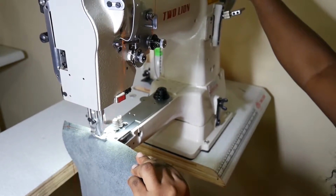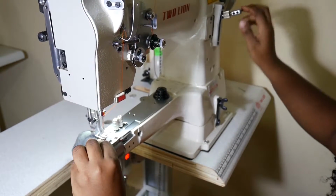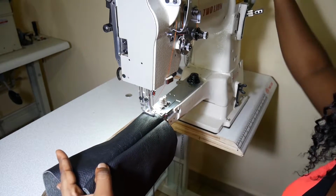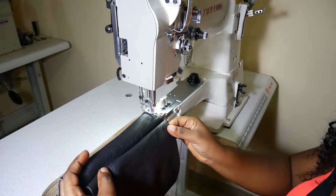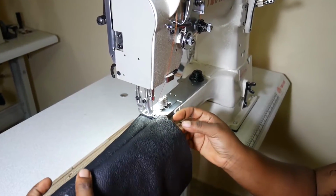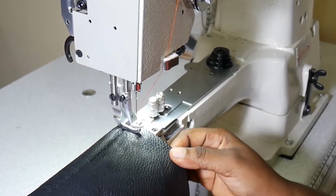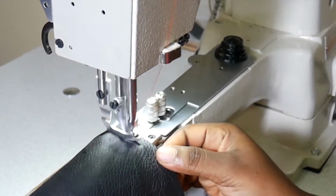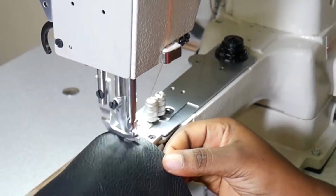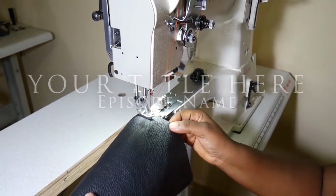So unlike the flatbed, you don't have anywhere to lay your work out. So most times when I work on this, I have to glue things together, or I have to pin them so they don't sort of move around while I'm working. So as you can see here, it's basically a bag making sewing machine because of this particular function. You have the ability to suspend your work mid-air while you sew, and you don't have this type of space with the flatbed sewing machine. So you see, the difference is just the bed.